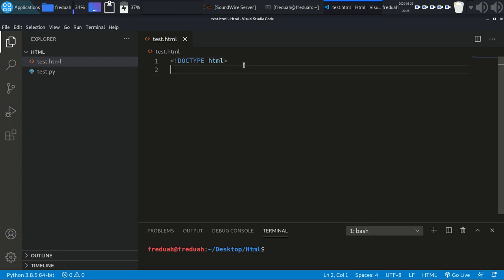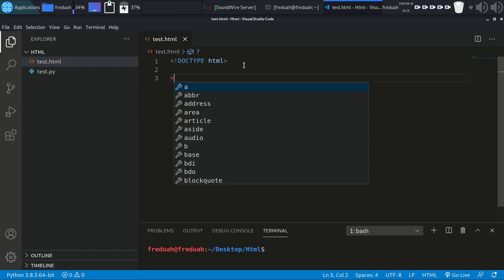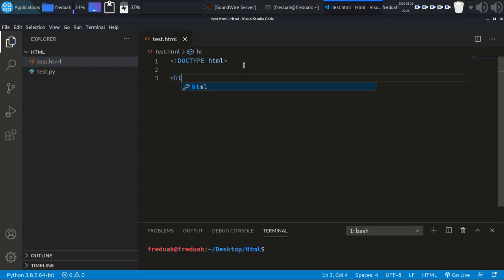And then the second tag we are going to talk about is the HTML tag. Writing this tag is different from how we wrote the doctype tag. To write an HTML tag, first you start off with a less than sign, then type HTML, and then a greater than sign.